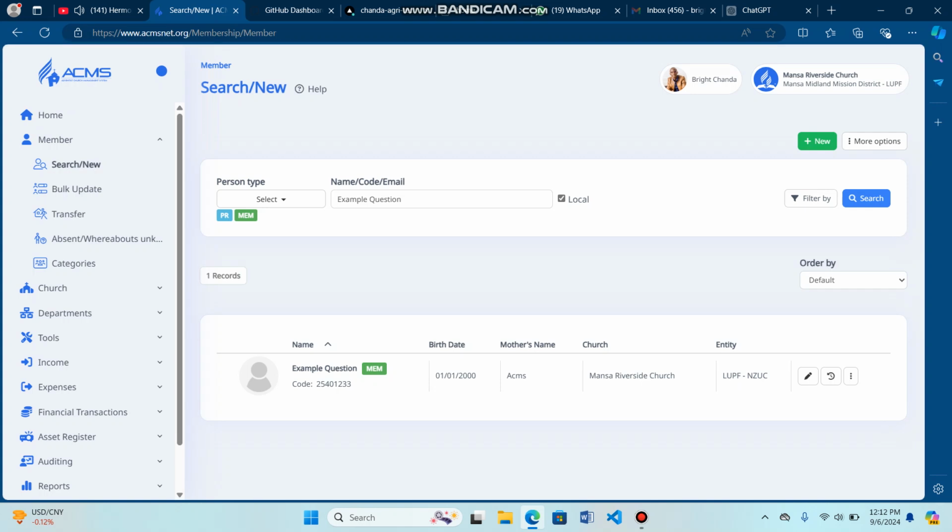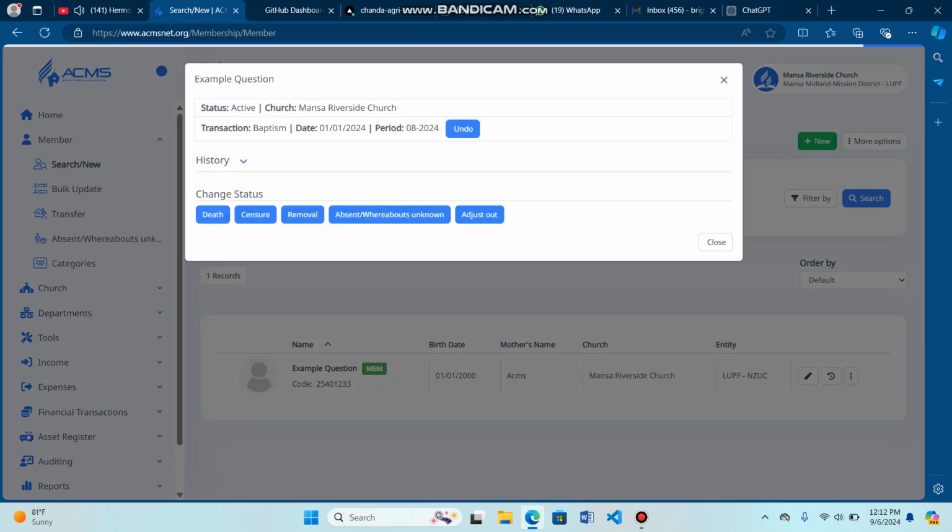So what you want to do is to change the things we have talked about: the death, the removal, all those. So what you need to do is just to come on these three dots, the simple option here. When you click there, then you need to come here on transaction. Okay, so when you click on transaction, here we go. So you can change the status. The death status, let's begin with that one.